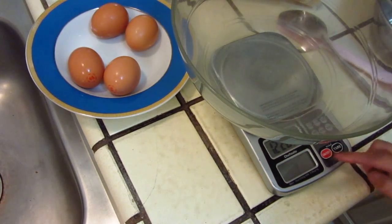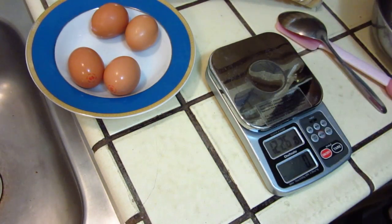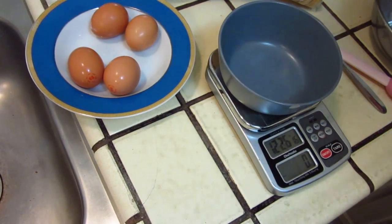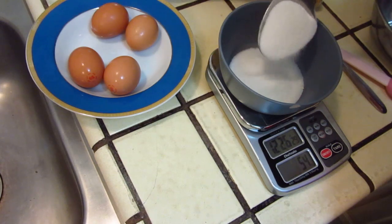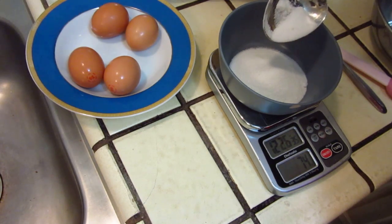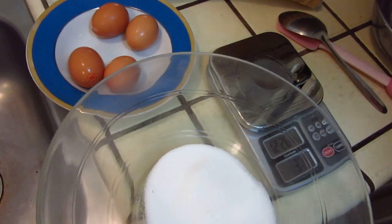Sorry, do it again. We need, oh, that's too heavy. We need 150 grams of sugar. Oh, we are doing half of the quantity. So 75 grams of sugar, and egg yolk, beat together.